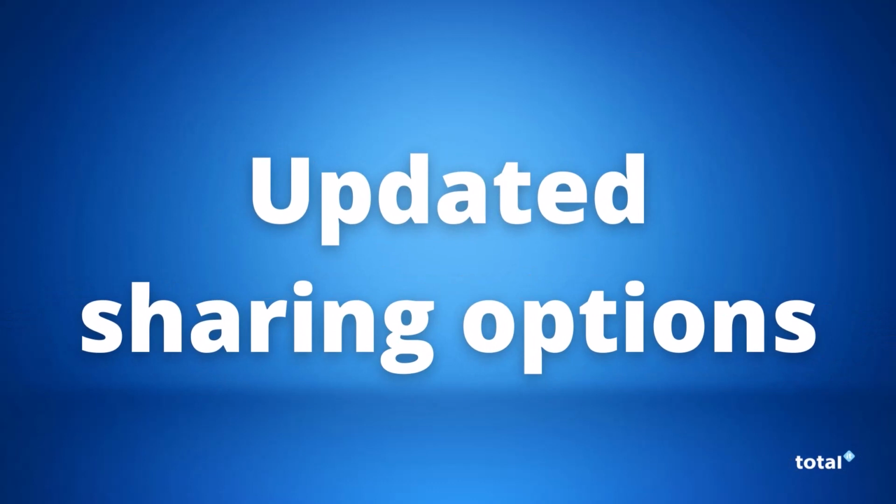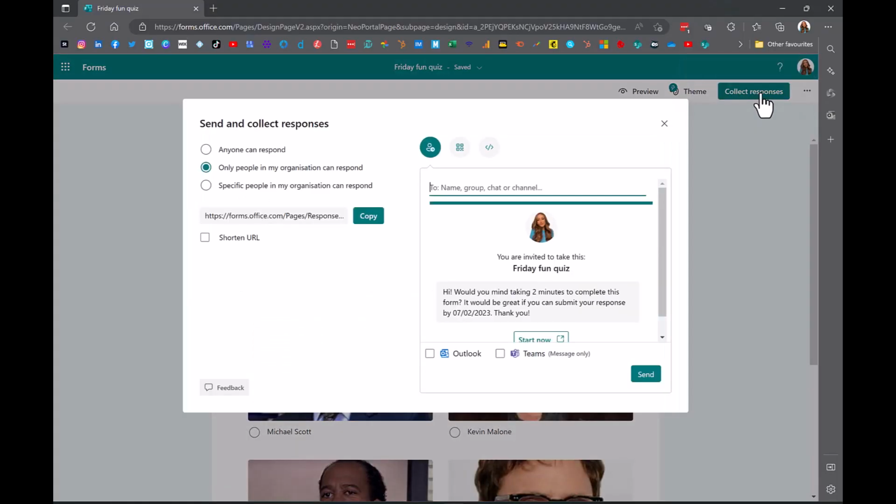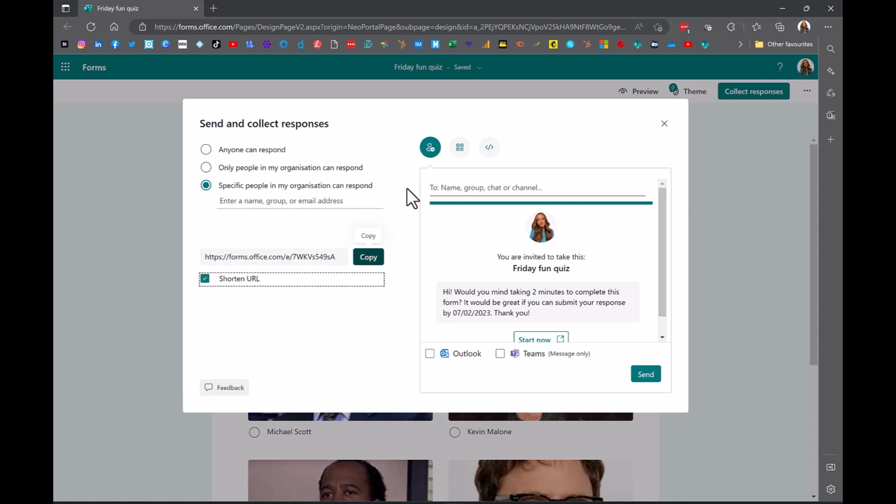Our second update is the new sharing options. Before you had limited sharing options, but now Microsoft Forms have introduced new ways of being able to share your form. You can specify on the left hand side who you want to be able to respond, anyone, people in the organisation, or people with specific names or emails.